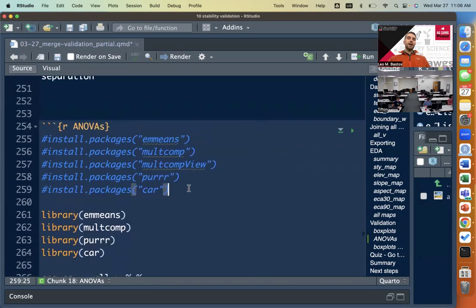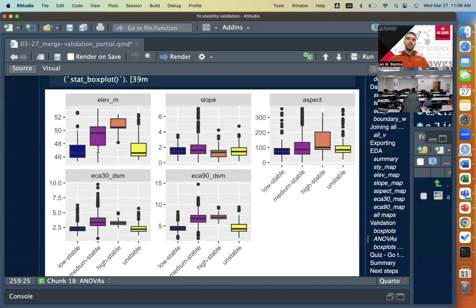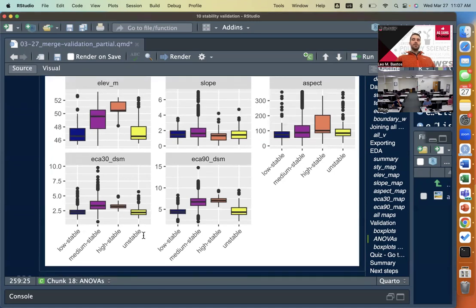But basically, what we're going to be doing is running analysis of variance for each one of these and adding the letters there, so we can actually check if those box plot means are different from each other or not, and then really be able to characterize or give context to these yield stability classes.